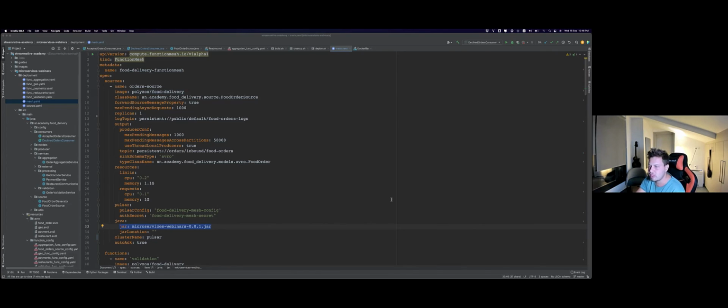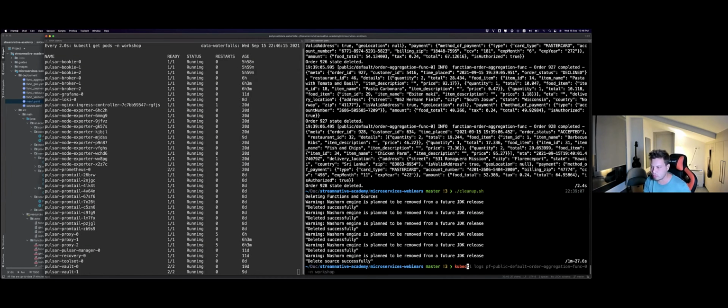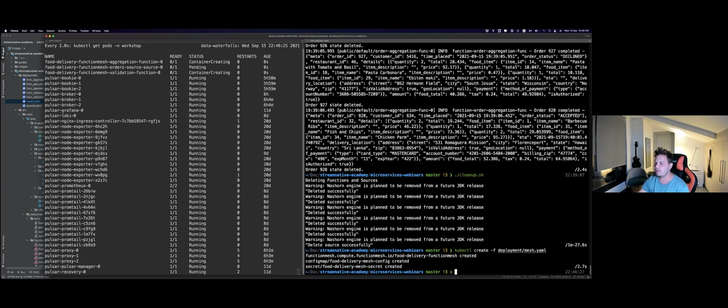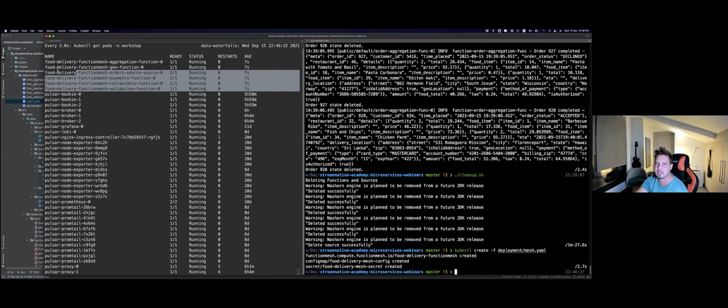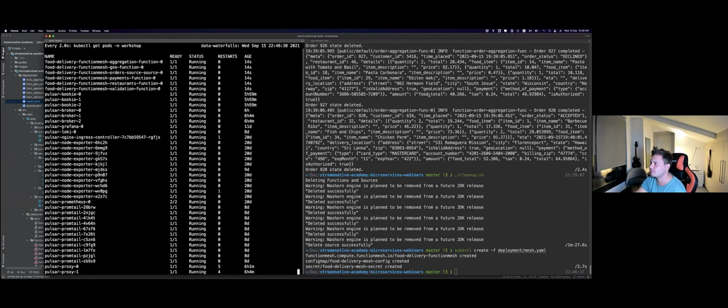And so let's take a look here. Looks like all my resources have finished. So right now it's just a matter of running the kubectl create command and specifying this mesh file. And you can see that it creates all the necessary Kubernetes resources, and with just the simple command and the YAML file, everything is deployed again as part of a mesh. So we have everything up and running.